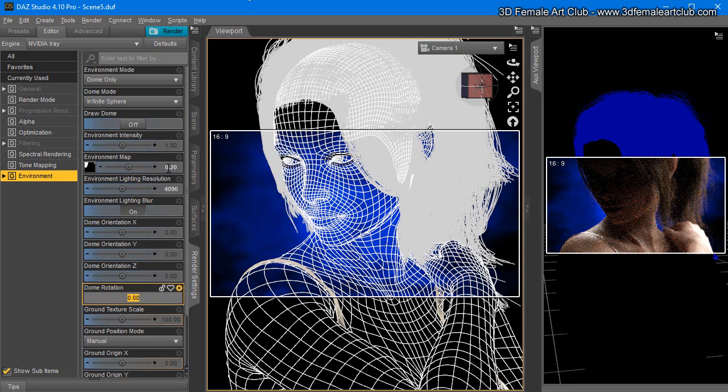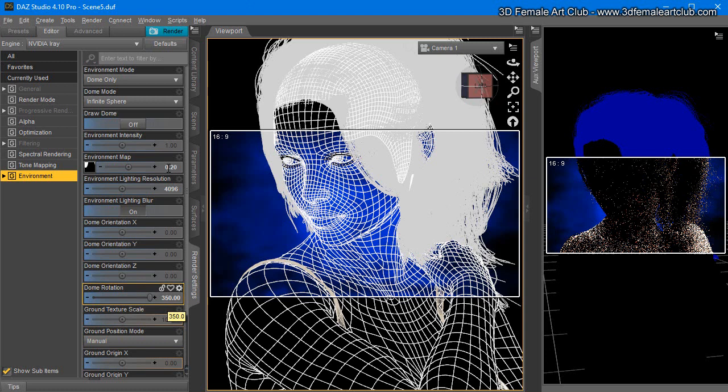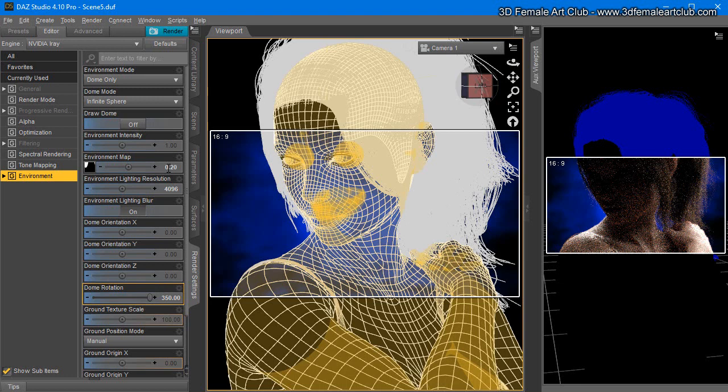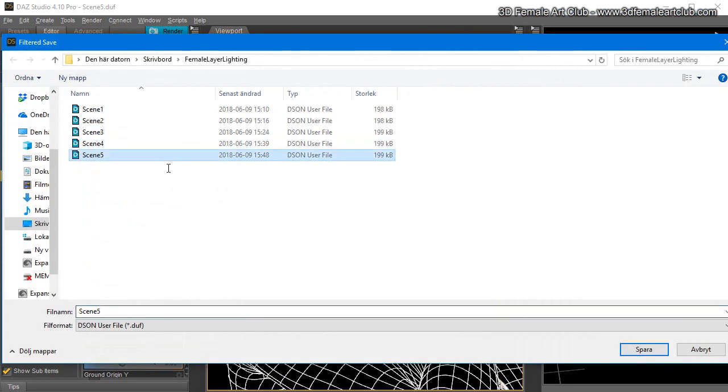But let me just try 350. If that's gonna look a little bit better, or if that is the one we want. Yeah, this one is pretty good too. It's kind of a very, very backlight effect on pretty much everything. Kind of like it the way it is right now. It's very cool. Very strong and dramatic. So, let me use this as a final render. So I'm going here and just save it.